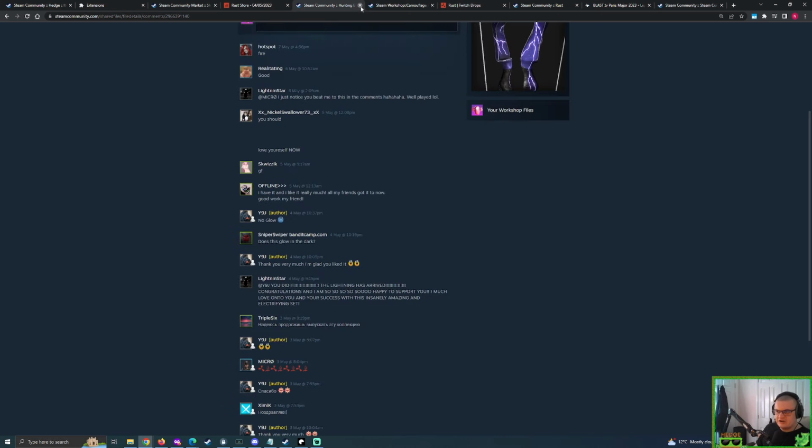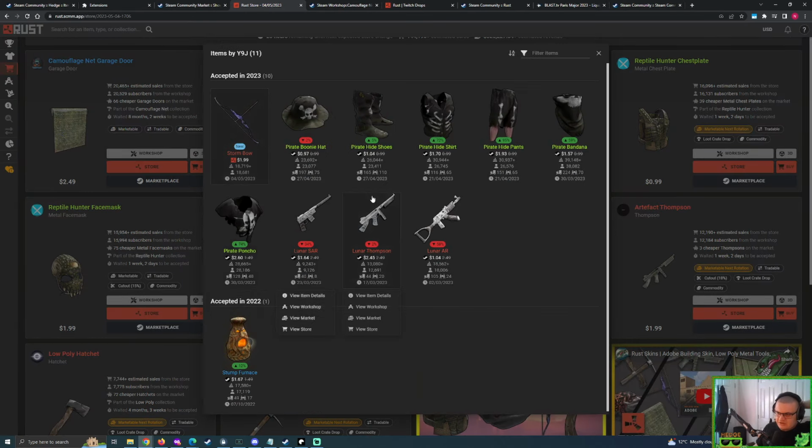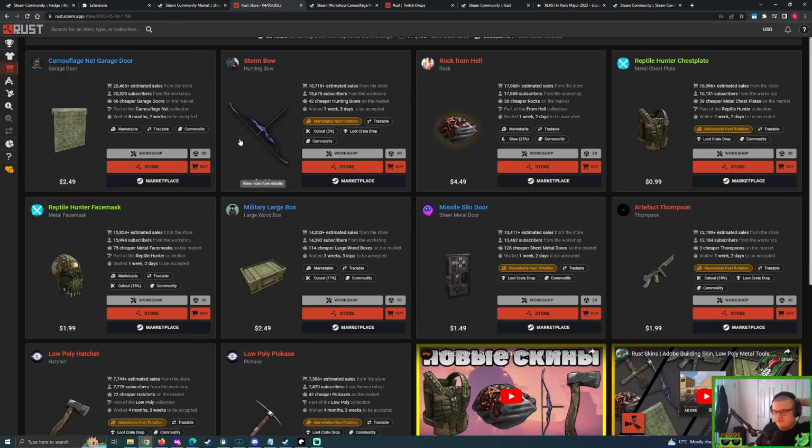He's already juggling two collections. We've already discussed this many times. He's already juggling the Lunar collection. He is already juggling the Pirate collection. I don't think he has the time to do Storm stuff immediately after this. So if you really do like the bow, by all means, buy it, use it, enjoy it.